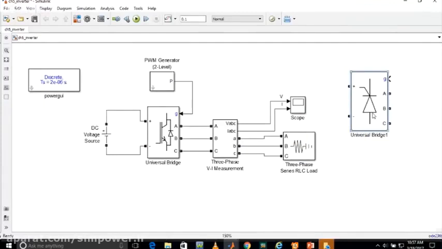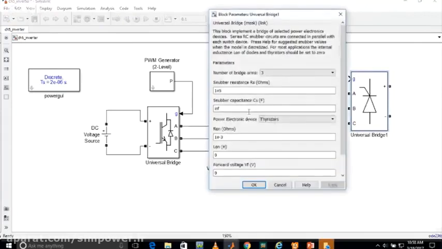This is for the inverter, right? Take a DC source and make a three-phase system. Okay, if you want to use it as a rectifier, just make it this one. Three-phase supply, it will take ABC and it will provide DC voltage output. So you can make the same universal bridge system into an inverter system and into a rectifier system.